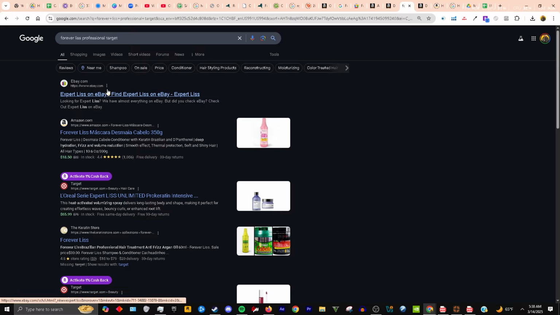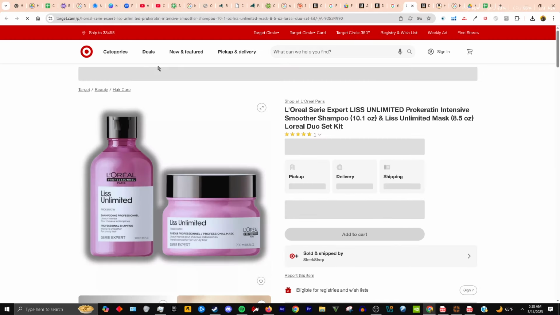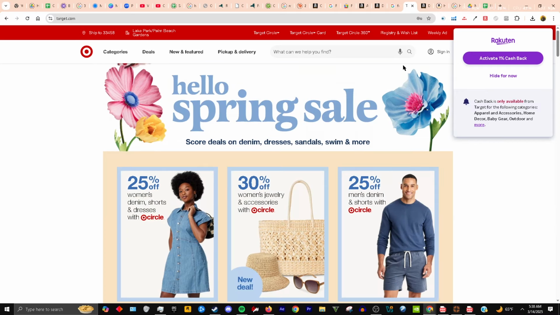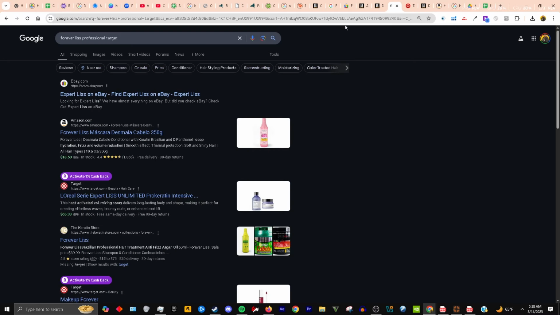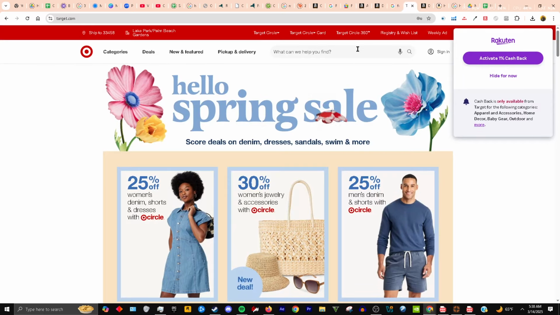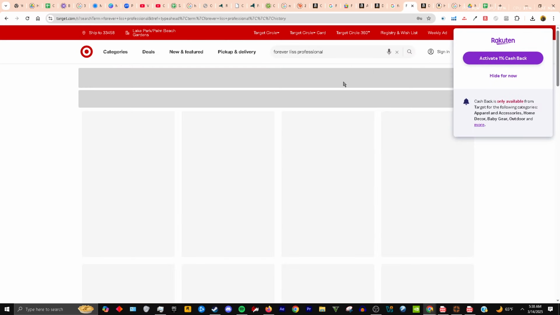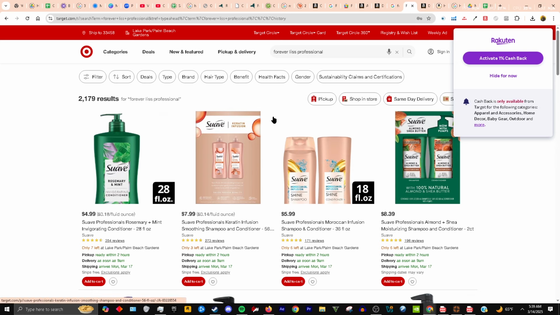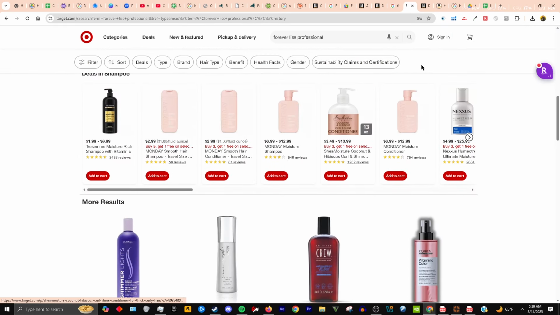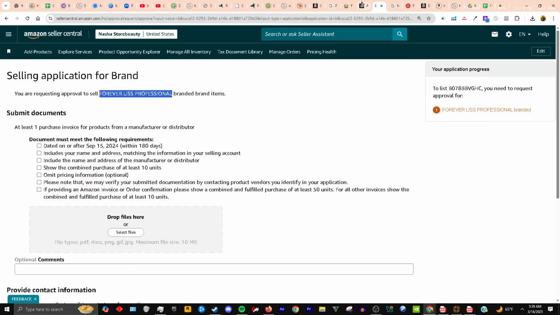Target is a very, very easy place to get ungated with certain stuff, but you have to make sure that the units that you're buying allows you to actually buy it from products. So let me copy this name real quick. Forever Lisa. Copy, paste. And we don't see that exact same product that we were looking for, so we're going to skip this product.